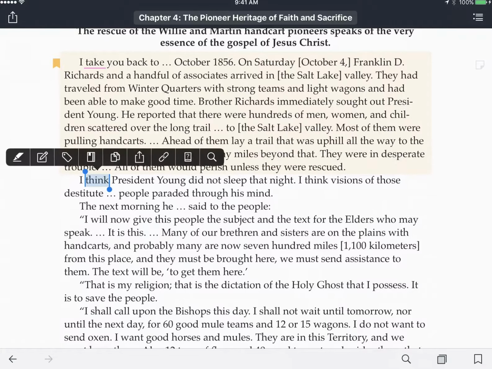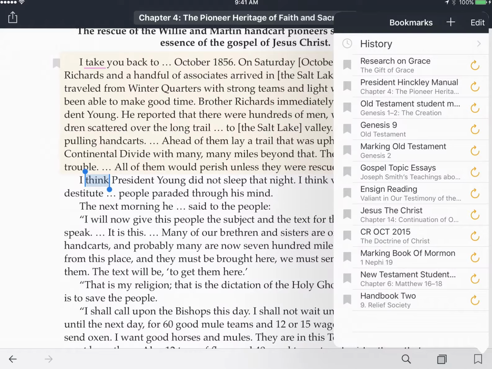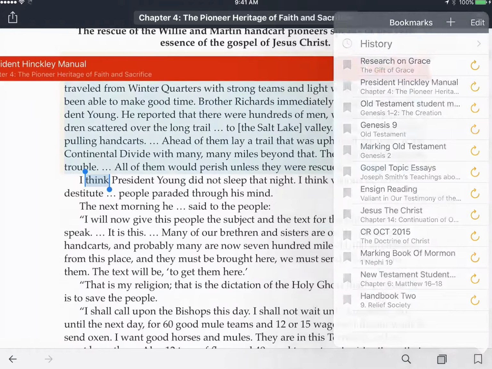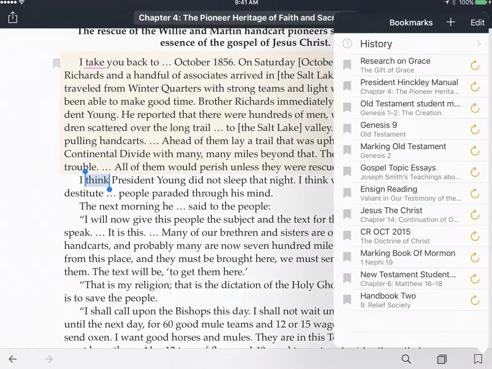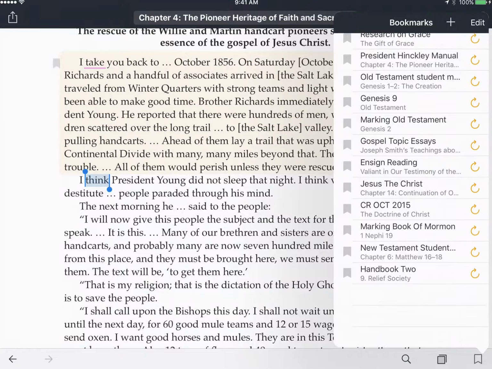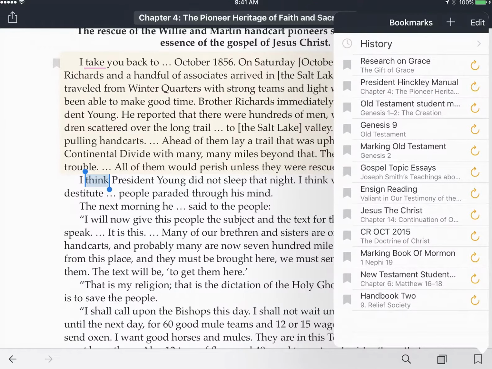I highlight that right there, click at the bottom right hand corner, click on the bookmark, and then at the top on the right hand side of the manual, I click on that half arrow there, and it's just moved my bookmark right there. As you can see, I have quite a few different bookmarks of things that I am reading, and it will always take me back to those same places.